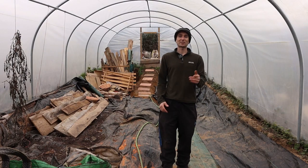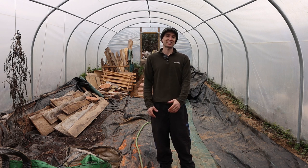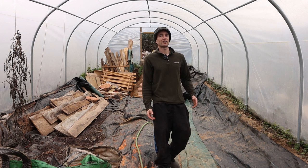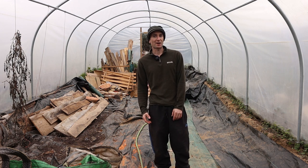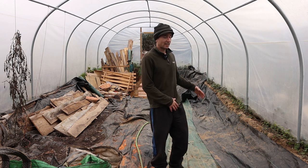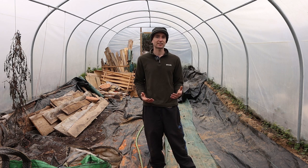Hi guys. So one of the jobs we've got in preparation for the exciting upcoming growing season is preparing an area in this tunnel for our seed propagation. As part of that, my parents came over the other day. They were giving us a hand clearing out this tunnel.